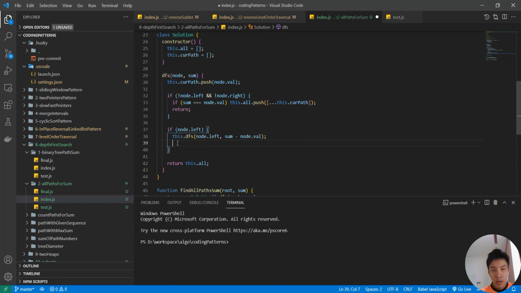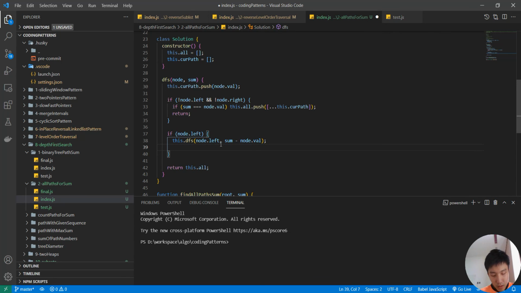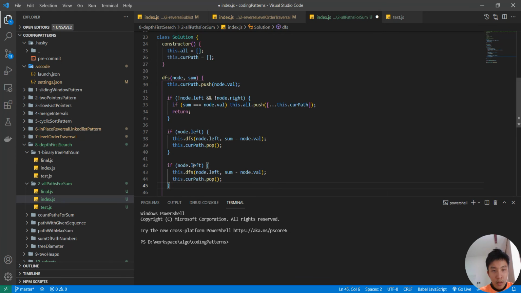Then we want to pop out, right? Because as we traverse, for example, the left, we will push the left value to the current path. So as we come back, we want to pop it out, which is current path.pop. Okay. Same for the right node.